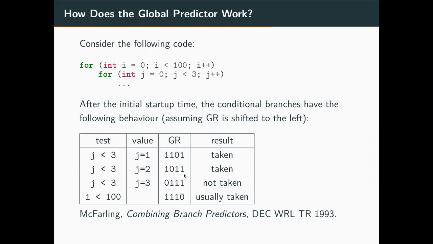We do the same thing. It's taken, we add a 1 to our register, and then we get to the next iteration of the loop where J equals 3, and our pattern is 0111. So again, the not taken is all the way from the last time that we didn't take on this for loop. And then we have 3 takens in the meantime. And we predict this is going to be not taken, okay?